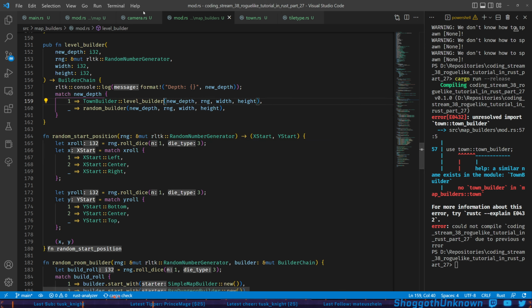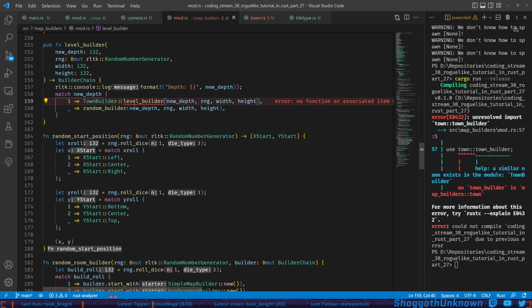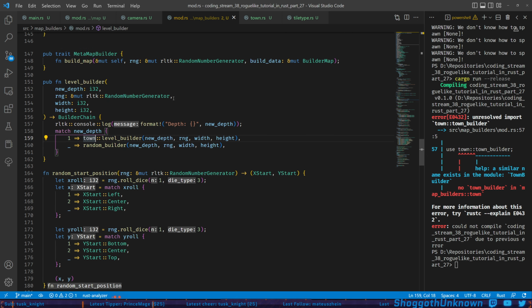No, it's not public. Oh, it's not town builder, it's town. That's why. There we go. Okay. And now we're not using level builder. Oh, wait. Yeah, we have level builder in 2 places.